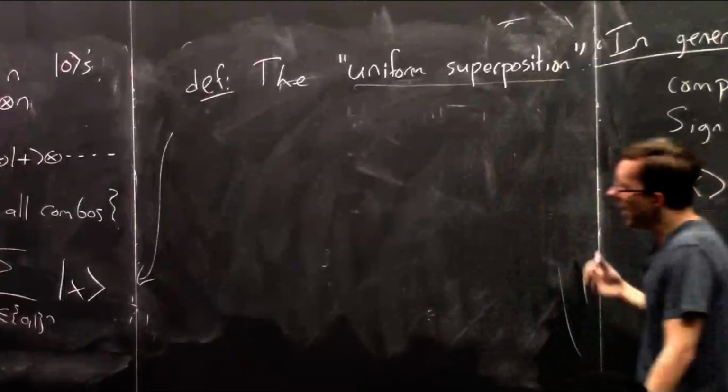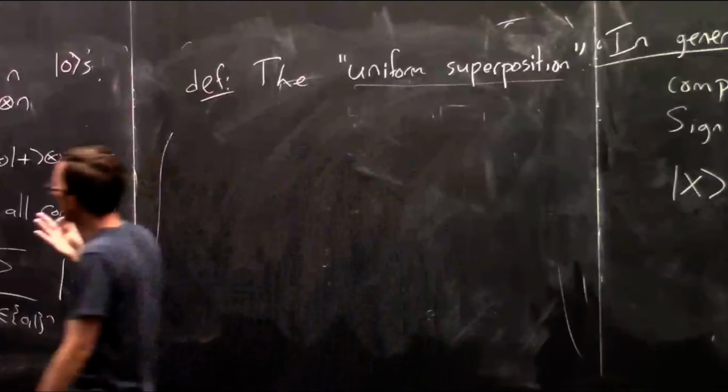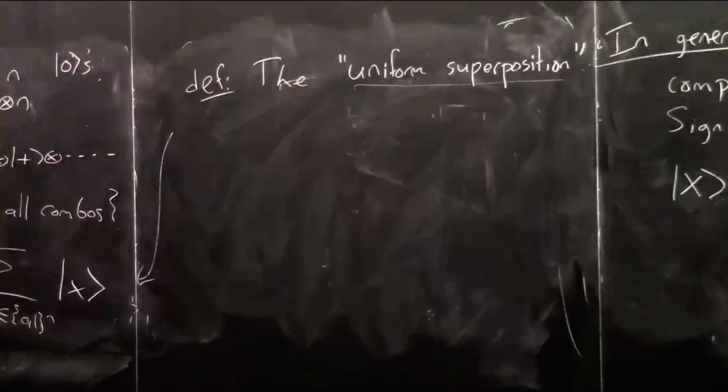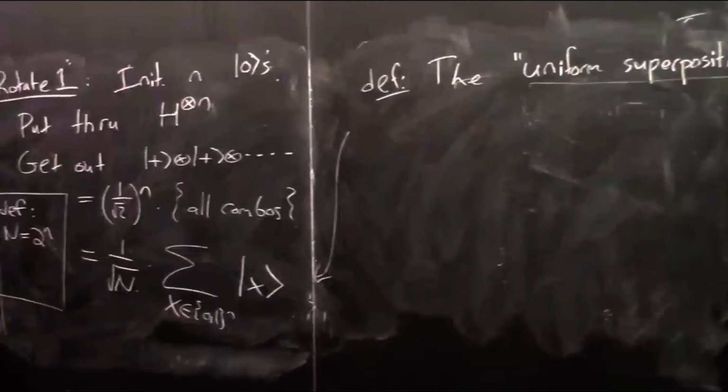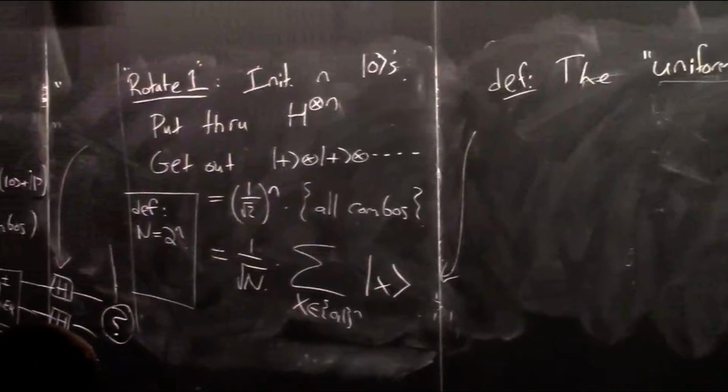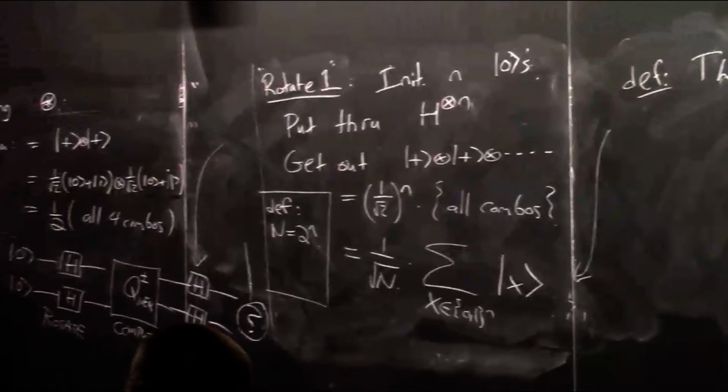It was remarked that it's not super conceptually relevant that we achieved it by starting with all zeros and then doing a layer of Hadamards to get it. I mean, in practice, that's how you might do it. But really, this piece is just prepare the uniform superposition, which is actually physically not that hard.